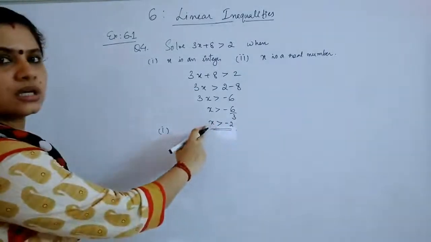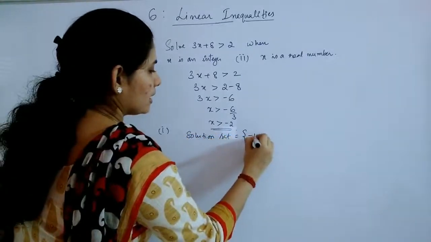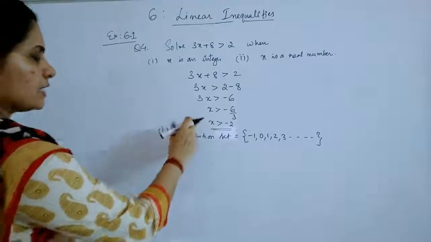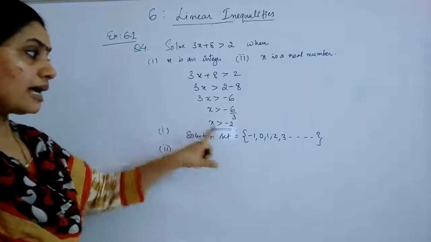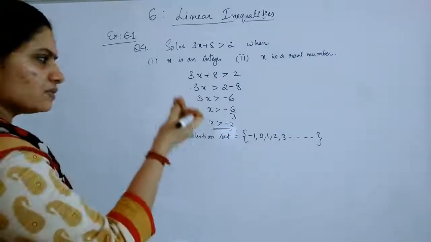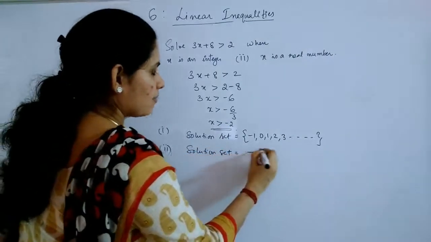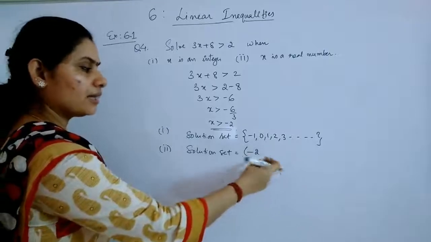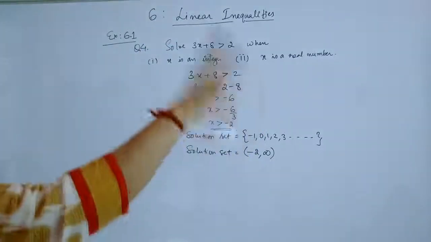It can have any values for this inequality, so that the solution set will be minus 1, 0, 1, 2, 3, etc. It will go. All the integers, positive integers will satisfy this inequation. Now for the second part, it is x is a real number, and it should satisfy that it is greater than minus 2 means, again it can include the next number to minus 2, so that the solution set should be represented as minus 2 in open brackets. That means minus 2 is not included, but the just next greater number is included in this, comma, it can have any number, so it will go till infinity, any number.